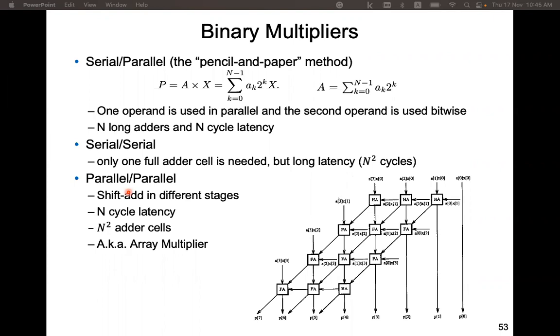Okay, so that's the array structure. Now let's look at the type of adder. For the first row, each of these adder cells has 2 inputs only, so they can be half adders. As shown here, half adder.